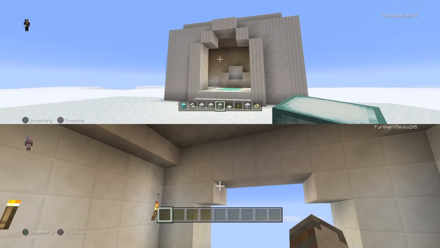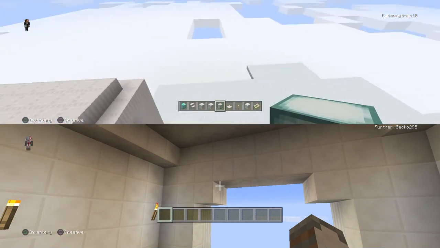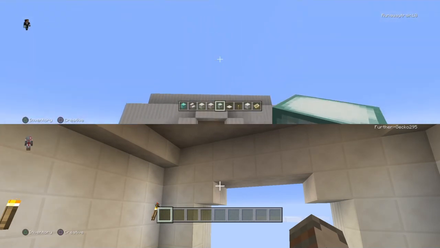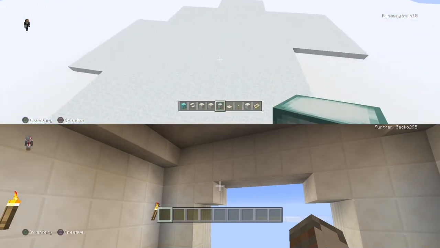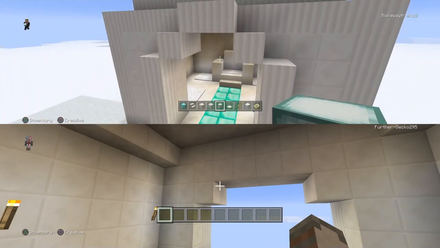All right, so I think I'm done for now. This is just kind of a video to show you what I want to do. The houses aren't going to be like this. The houses are going to be kind of normal, because that would take too long to make houses like this.